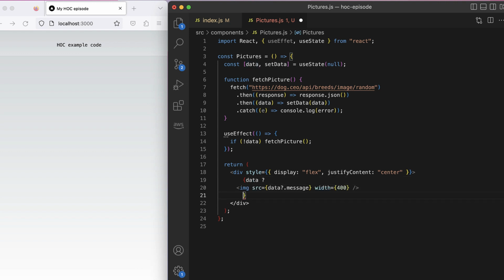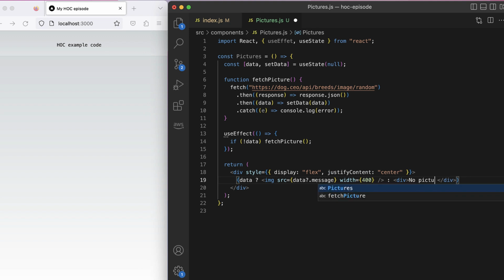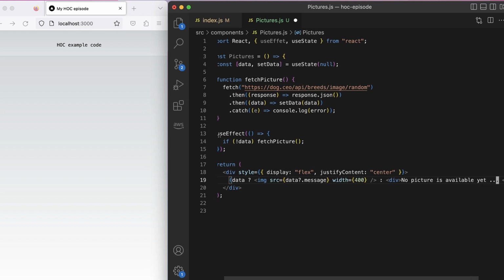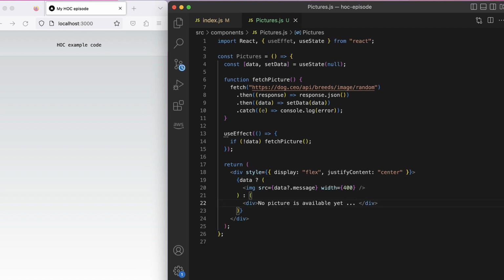Otherwise, let's just have an if here. Let's display no data available. Oops, no picture is available yet. All right, that should do it for now.